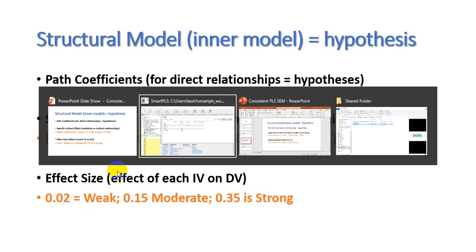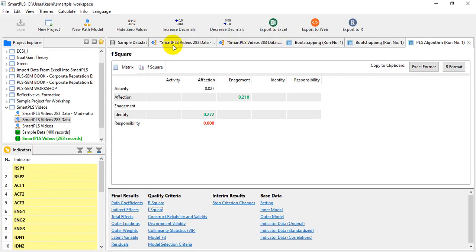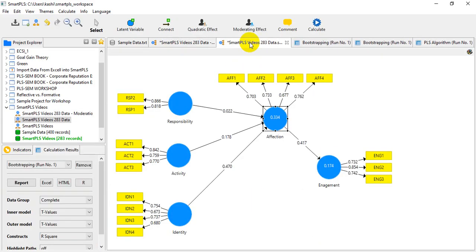Here we know that 0.334 variance is explained by all these three variables in affection. What if you want to understand how much each of these contributes to affection, and whether that individual contribution of each variable is significant, moderate, substantial, weak, or negligible?